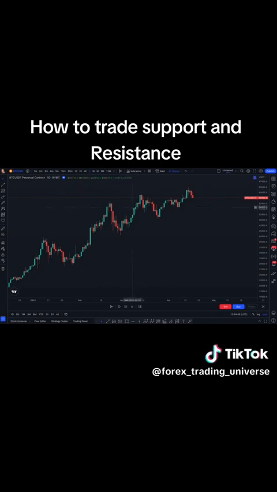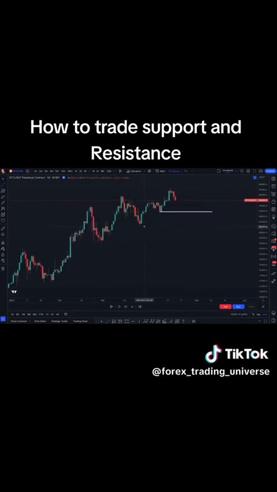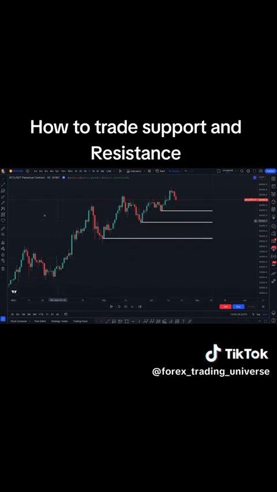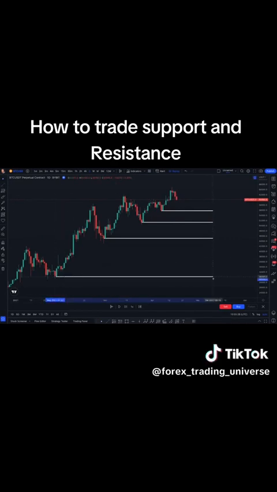So the first thing that I do is that I draw with the simple line tool in TradingView the most obvious support lines. So in my opinion, we have some kind of support right here. And I just draw it like this. And the next line would be from here, and I would draw it just like this. And the next one I will draw from here and all the way here. And the next one I will draw it from this bottom right here and all the way here.